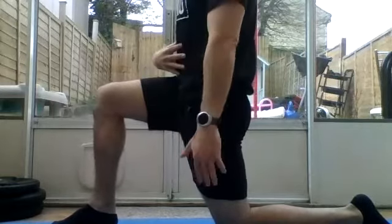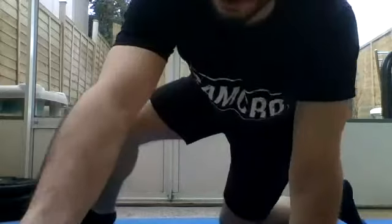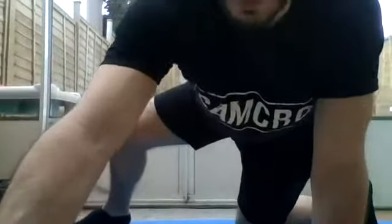Once you've got that motion, you just lift your chest up. So if I just maneuver the screen a little bit here, then you can see what I mean with the upper body. So from here, you get that pelvic tuck. You tuck your bum under and you lift up your chest like so. Then you should be feeling a pull here.